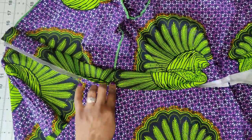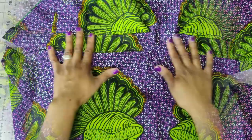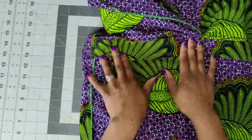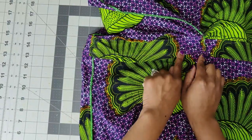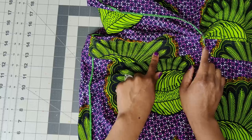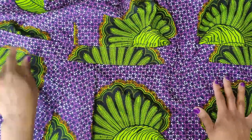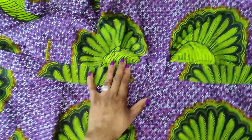So go ahead and do that. All right, so now that I have my midriff done, what I did was press it down, and then I sewed as close to the bottom edge as possible. And then I went ahead and top stitched around my entire midriff.